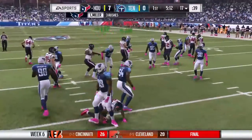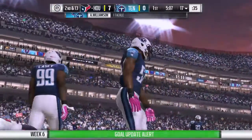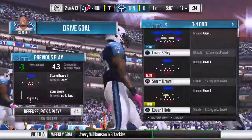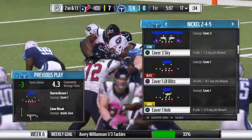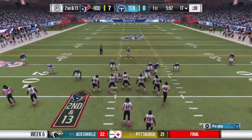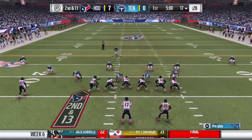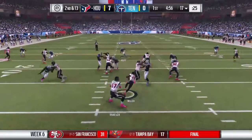It's Lamar Miller. And he is going to lose yardage here. A loss of a full 3 yards, and now it's second down. Well, there they went blitz defensively, Charles, and things were paved well coming from the linebacker position. I love the way that you described it, paved well. Oftentimes, the guy who gets home on the blitz, he's going to get all the credit. But his teammates did all the dirty work, right?